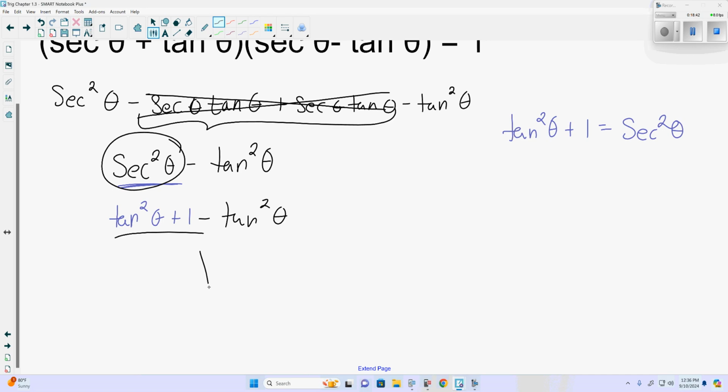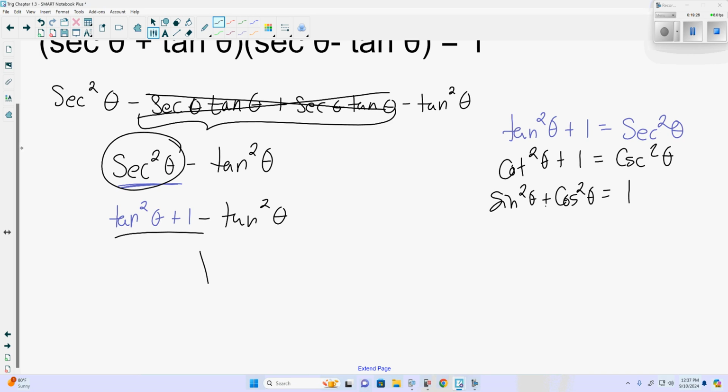Questions on this here? Do we kind of get how this works? And again, one of the students I had previously said this felt like cheating a little bit, because we're just taking these formulas and using them how we want to make them say what we want. Yes? And these trigonometric identities, cotangent squared plus 1 is equal to cosecant squared, and sine squared of theta plus cosine squared of theta is equal to 1. We will be using these a good bit, especially when solving trig, and we will manipulate them to get what we want out of them.